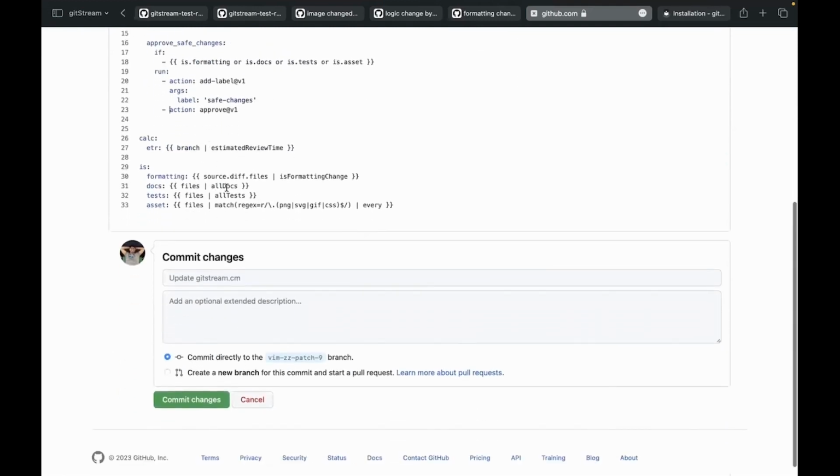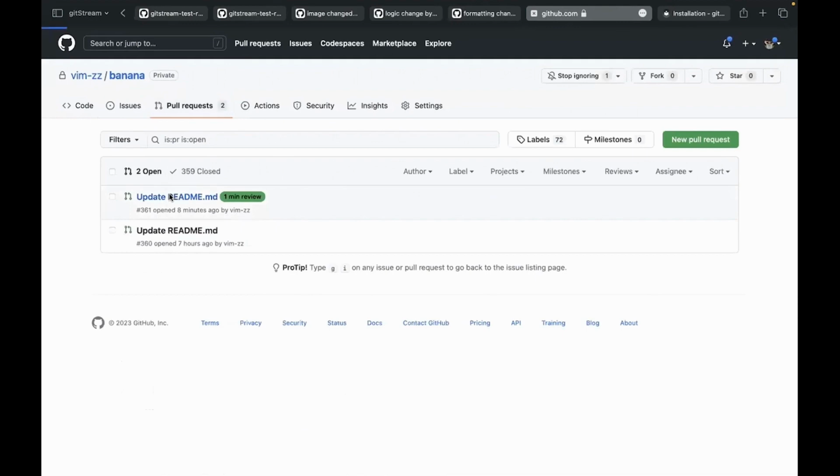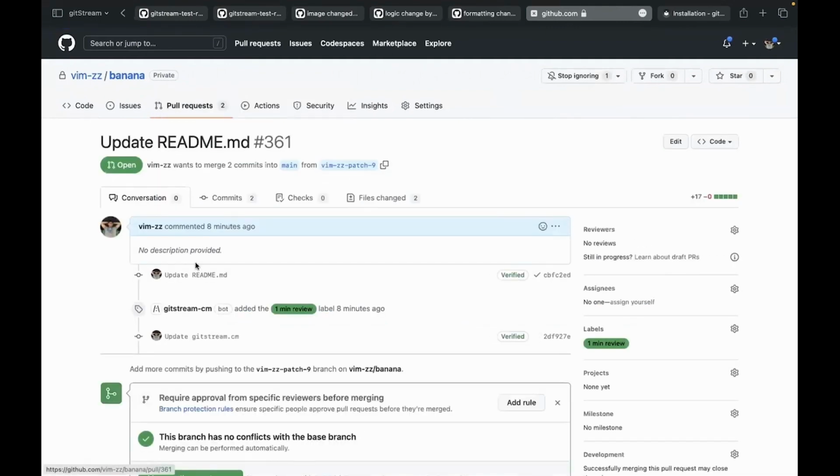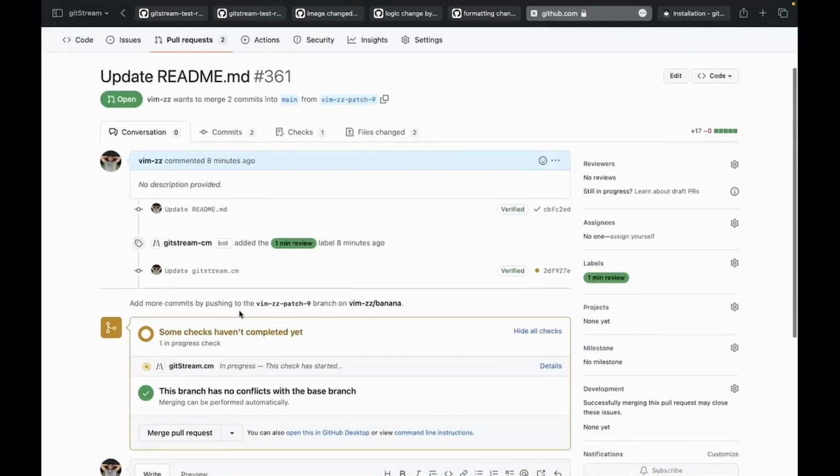Now, for this example, I will commit this change directly to the PR branch. What will happen now is, remember that I changed a README file, okay? And now I'm changing the rules, right? In this condition, gitStream will switch modes.